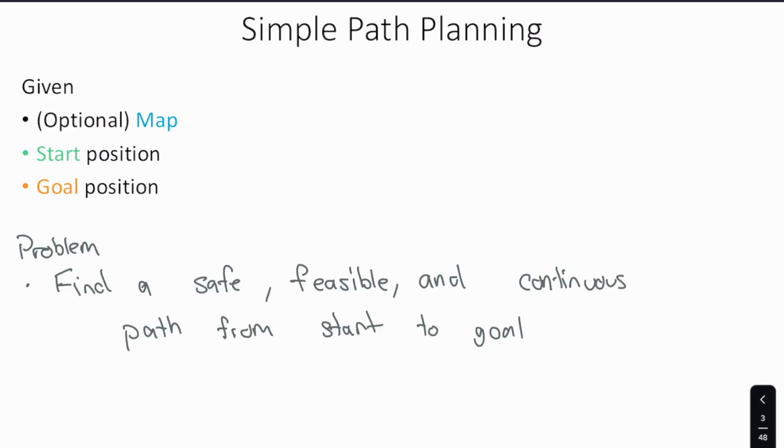Continuous just means that for every location on the path, there's a possibility from going from one to the next. There's some way to go from one to the next. We're not requiring the robot to jump some discrete amount of distance to complete our path. That might seem a little obvious, but there are some path planning problems that don't have that guarantee. Some algorithms. In the space of mobile robotics, we'll pretty much always have this continuous requirement, so it's a little redundant to mention. But since this is an introduction to mobile robotics, and some of you might be interested in getting into different robotics areas or path planning areas, it's worth mentioning.